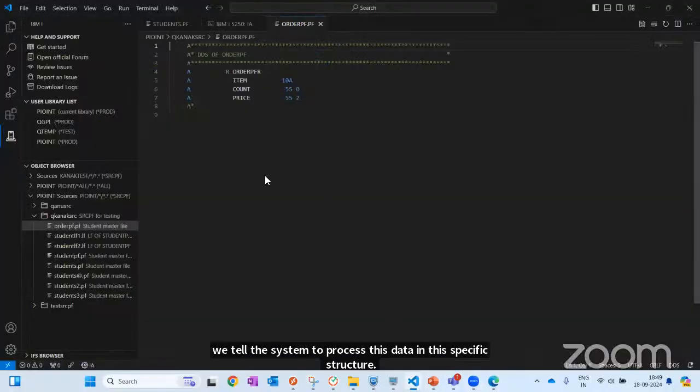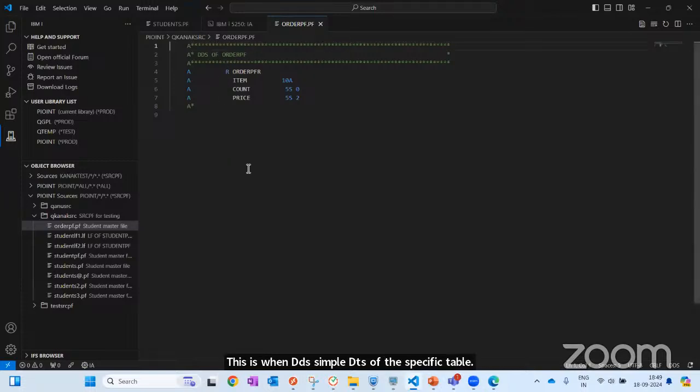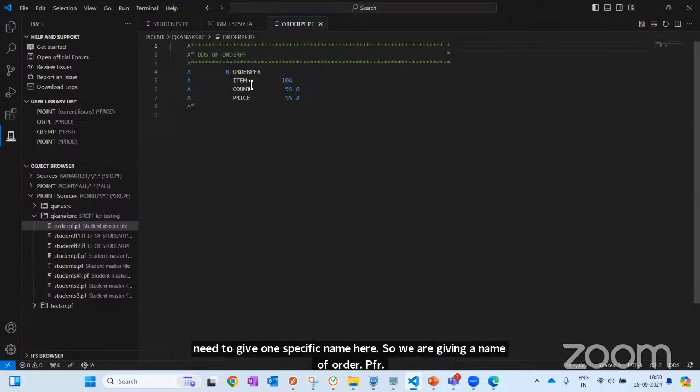In this example, this is one simple DDS of the specific table. We are naming it ORDERPF, and here this is the record format. We need to give one specific name here, so we are giving the name ORDERPFR. And these are the fields: item. There we mentioned pen, pencil, notebook, like that.